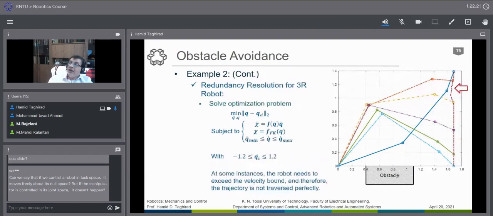But if we have an obstacle and we have a speed limit, then the motion is not as correct as we want. Of course, this is also still acceptable robotically, in terms of a physical application. But mathematically, it means that this problem is not solvable at all the points. Here, there is no problem. But in the beginning, when we are moving from elbow down to elbow up, we exceed the speed limit, and we have the problem.